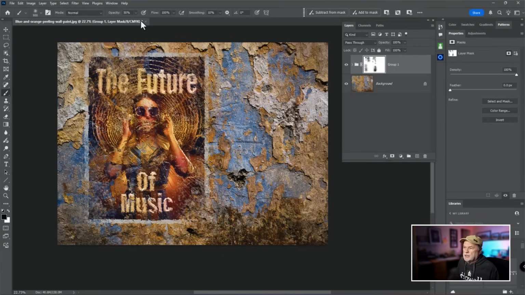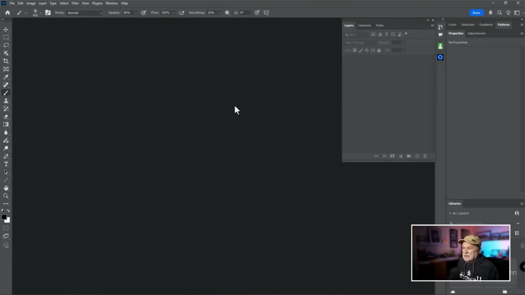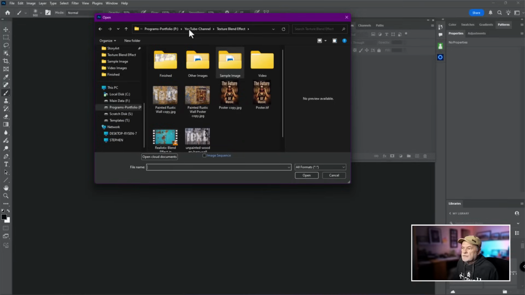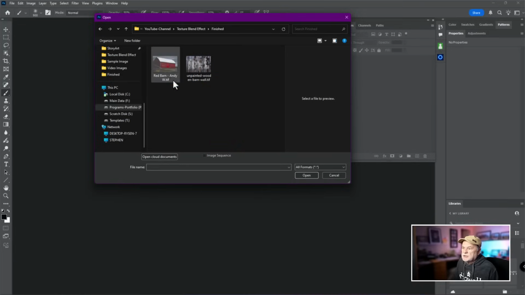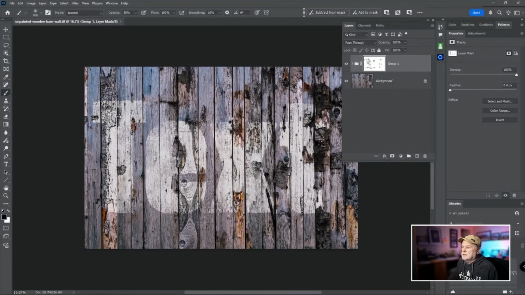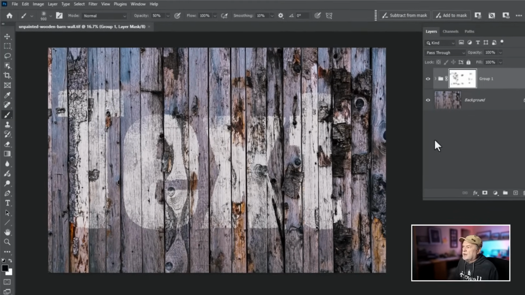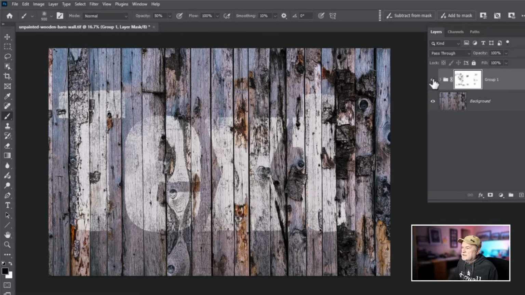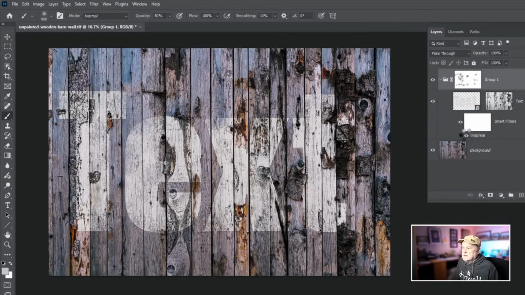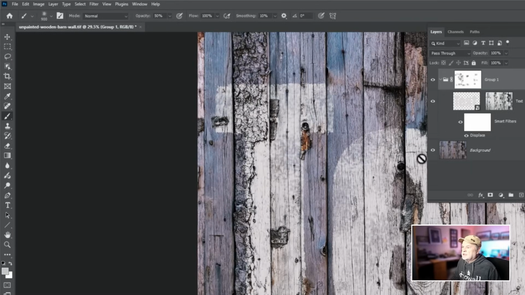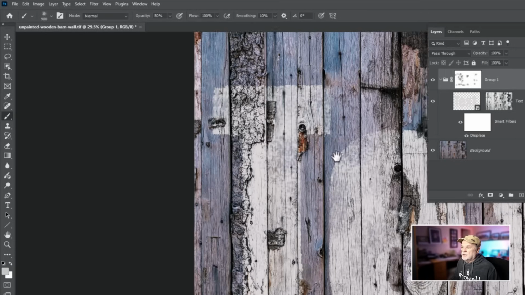And just to show you, I'm going to close out of this. I'm not going to save this. I've got some finished examples here. Okay, so here is the wall. So a wooden wall distress, same thing. Turn this on and off. If I expand this out, we can see distressed. Let me zoom in on this, especially on a T right there. If I turn off the displace feature, you can see how that is sharp and straight. Not natural looking. This has a more natural look to it. So that is using displacement.